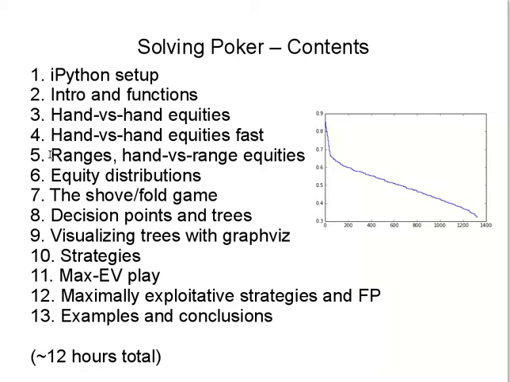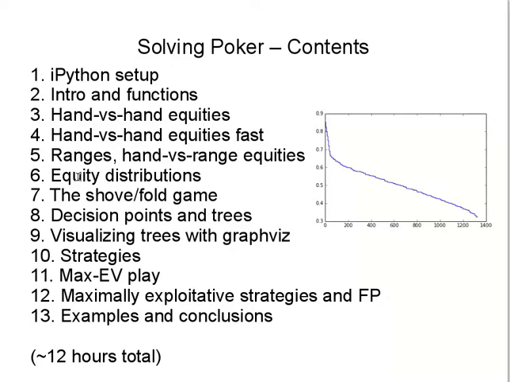The next thing is to work with ranges. The video about ranges will be our introduction to classes and objects. Those are important computer science concepts. If you're not familiar with them, don't worry about it at all. We'll talk about it a lot. Very useful ideas. And once we have ranges, we'll do hand versus range equity calculations as well.